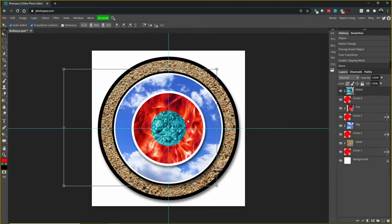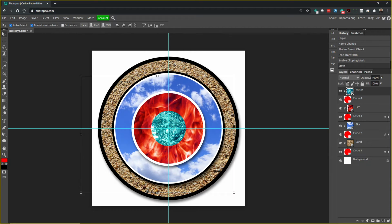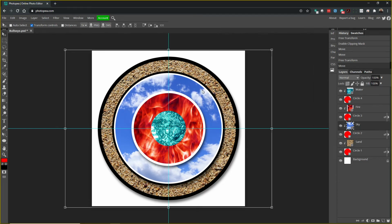Oh. And what's happening here is when I'm selecting, I have the auto select and transform controls tools on. So it's auto selecting whatever's on top. If I click on sand, there's the fire. You can select inside these, but if they're overlapping, it's always going to select with the move tool, the auto select. You could turn this off and then select each of these layers individually. Auto select will always pick what's on top. And you saw a little earlier, I kept getting the water. I usually have auto select on, but in that case, turning it off made it easier for me to select these items.